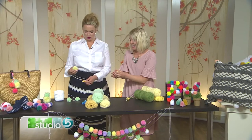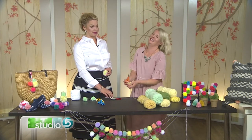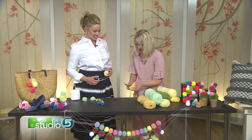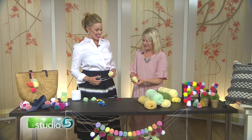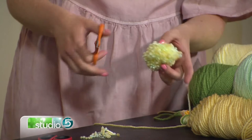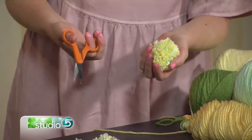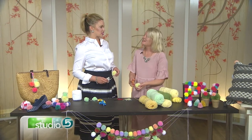When it first comes out, it'll look like this — this is the messy part. It's a sad pineapple. If you like your pineapples like that you can totally leave it, but I'm kind of a scissor snob. I have some scissors for trimming and some just for cutting. So this is where it gets a little messy — this is why I'm always covered in pom-pom fuzz. This is where you start to sculpt a little bit. You just want to trim it and kind of make it a little bit more oval. Just give it a haircut, shape it.